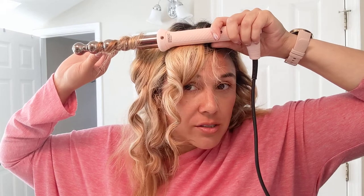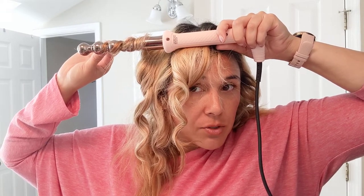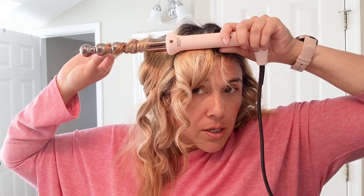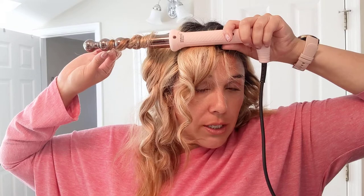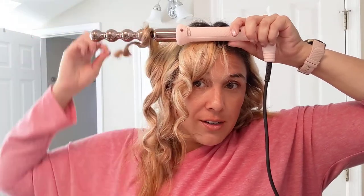But I don't have layers, so that's one of the reasons. If you have different layers in your hair, sometimes you need to separate the top from the bottom. But I am super anti-layer. It just doesn't work on my hair. It makes it unruly and difficult to manage. So I like it to be all the same length. A little angling around my face, but that's about it.